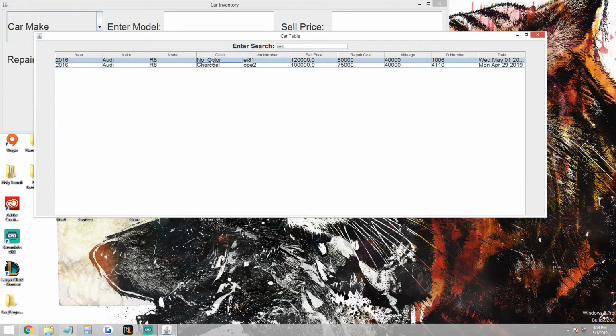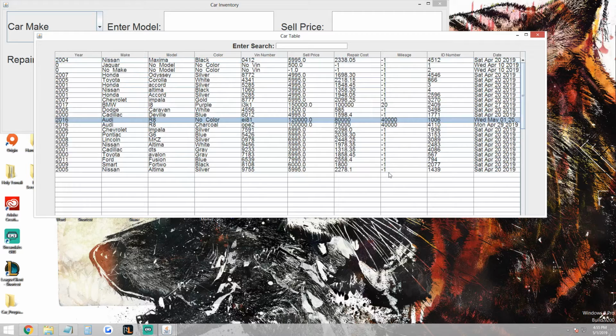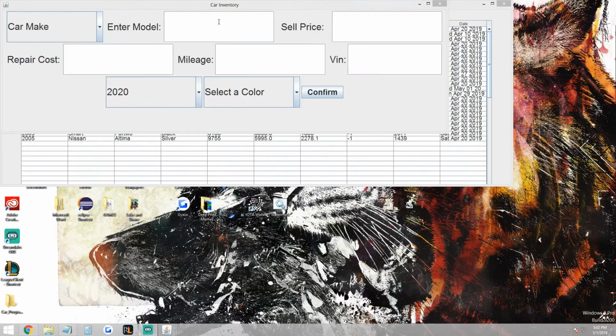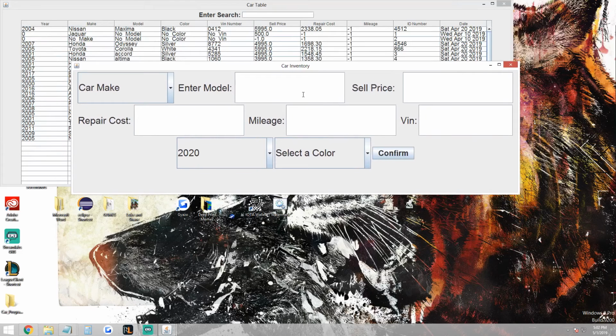And this no color is just an example of one of the default attributes if the user forgets to input something, so that the program can still run. But it will have to be manually changed later, because I have not developed a good way to edit it inside the program itself. Another thing I forgot to mention is whenever you use these text fields to enter in data, you will need to press enter in order for it to be stored in a temporary variable as of now.